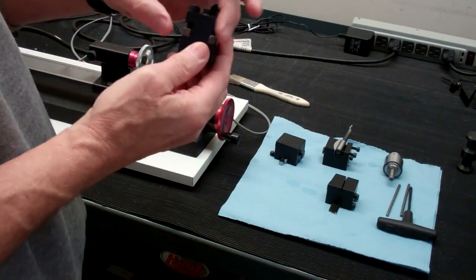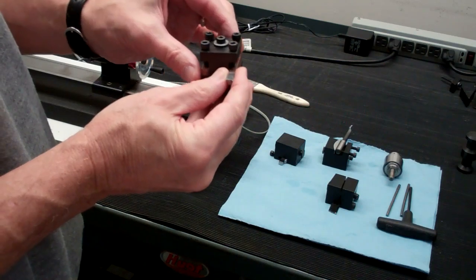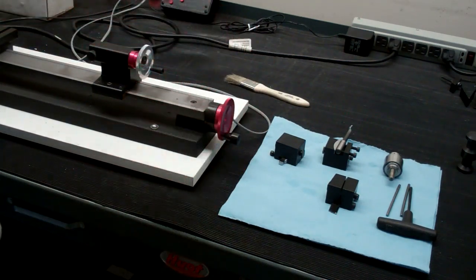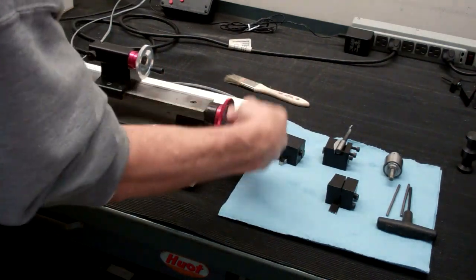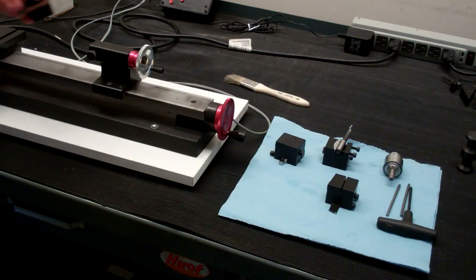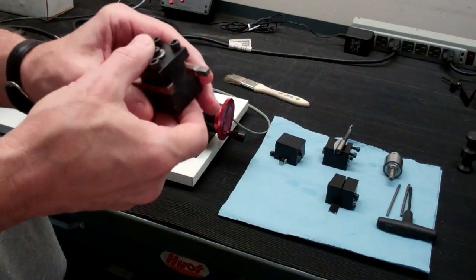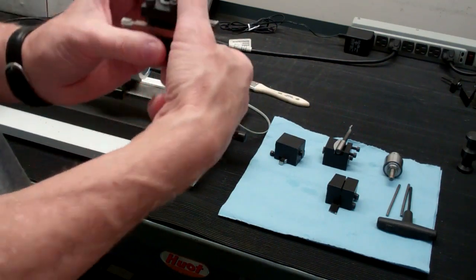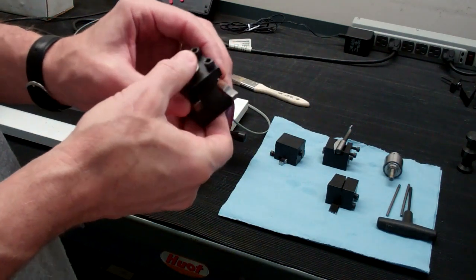In this tool post we have a right-hand tool mounted on one side and a left-hand tool mounted on the other. The tool post will fit in the T-slot of the cross slide. If we had multiple operations where we needed both a right-hand tool and a left-hand tool, we can just rotate the different necessary tools into place.